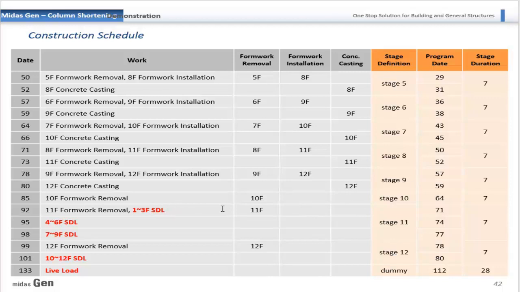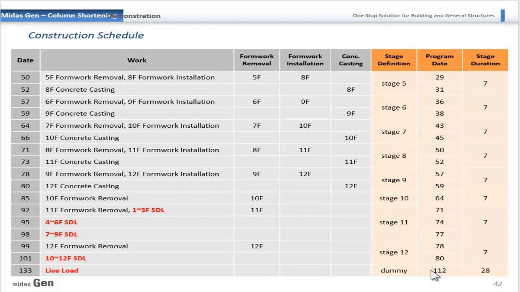And the day term is 3 days, and it is entered for further floors. 32 days later, after entering the last superimposed dead load, then the live load is entered on the 112th day. So this is what we will be applying in MIDAS Gen.